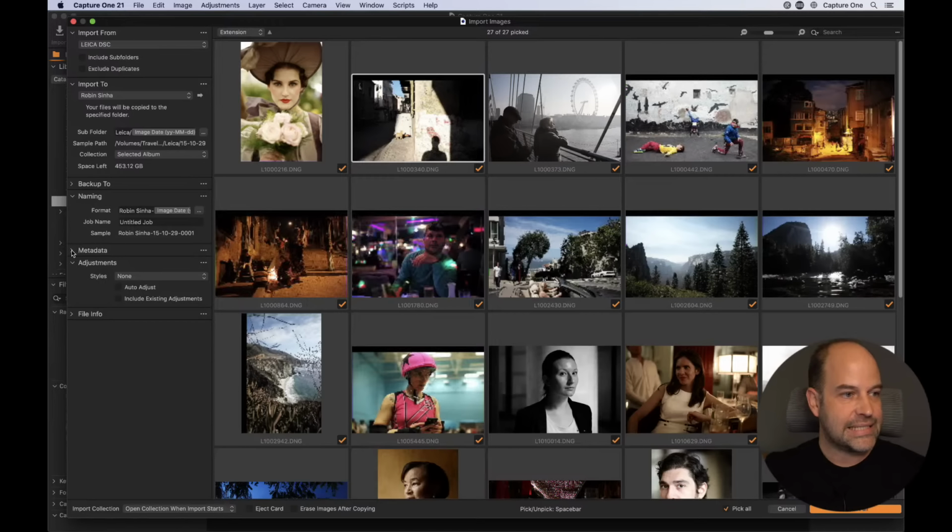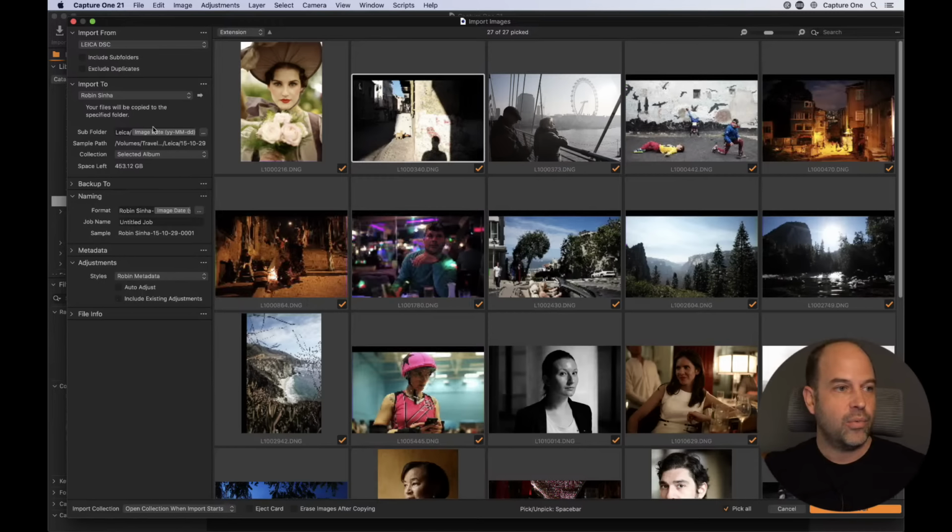All right, metadata, that was important. Not this one, sorry. We can put some basic metadata in there, but we were clever and we set up a metadata template. So under adjustments, we're going to look for our user presets and grab Robin's metadata like so. So now that's going to apply it on import. If you want to, you can auto adjust as well. Capture One does a pretty good job of auto adjusting. I won't do it today. There's just a tiny time penalty and we want to import as fast as possible.